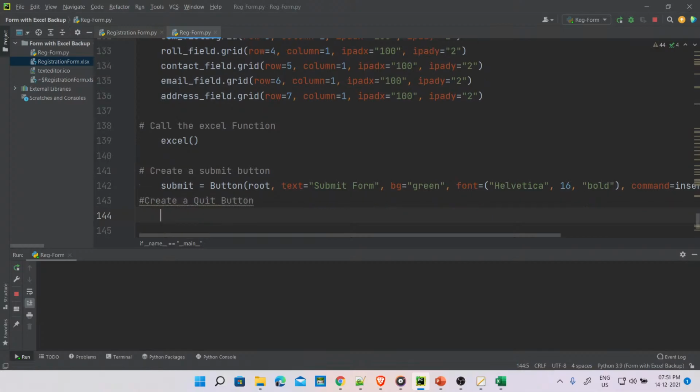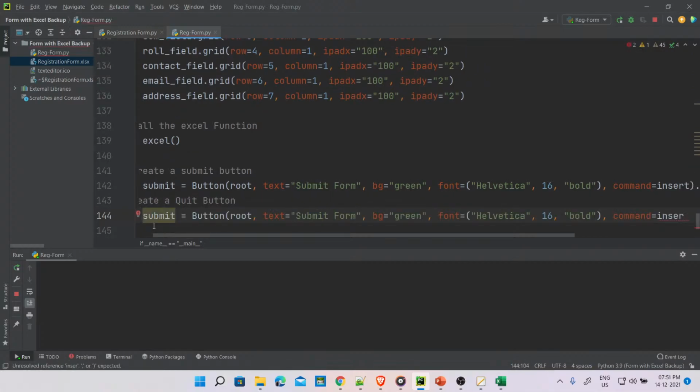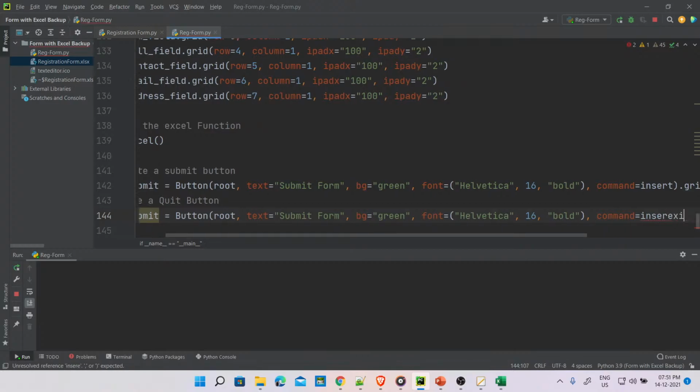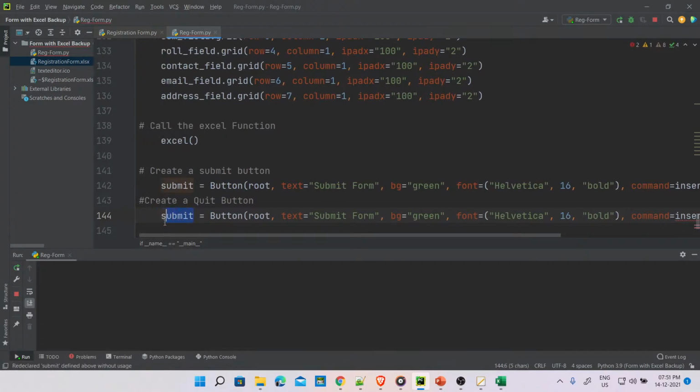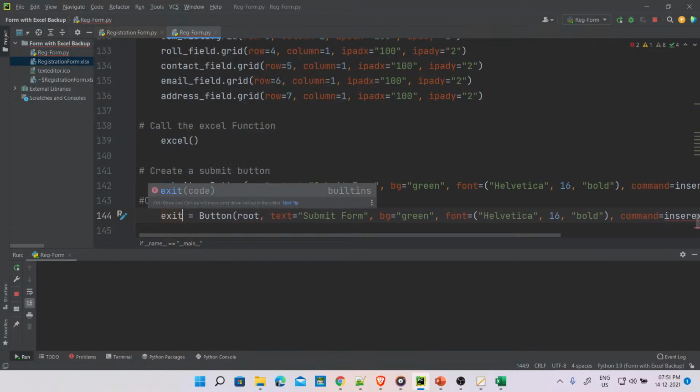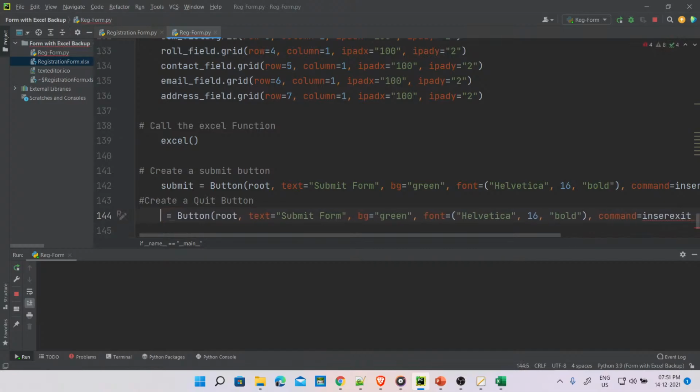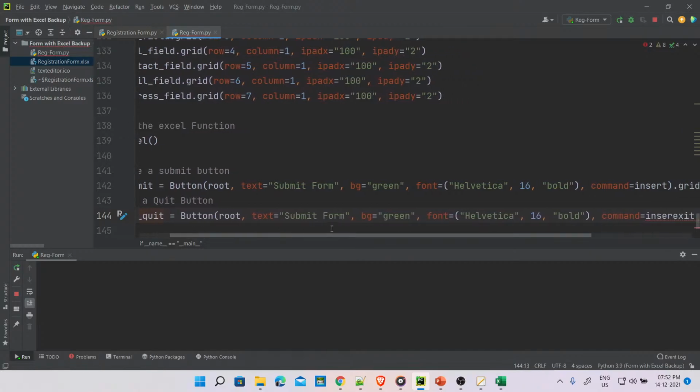Okay, so what would the button do? Control V. So this button, we call it exit. Oh, sorry, where am I? Okay, so this button will be called exit. Now, oh no, because exit is already implemented, guys. You remember, right? So you can call it btn_quit, QUIT. So inside, he goes into root. Then this says exit or quit.